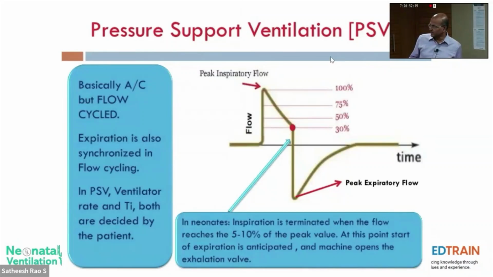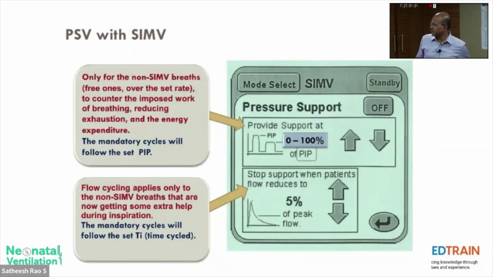With full pressure support, I found it difficult with the respiratory rate fluctuating a lot. So I prefer to use SIMV with pressure support. When you use SIMV with pressure support, you can reduce the support level for the pressure support. Suppose your SIMV pressure is 20 and your pressure support on PS is only 10 or 12. The ventilator is going to support the 30 or 40 breaths you keep for SIMV with this pressure of 20.